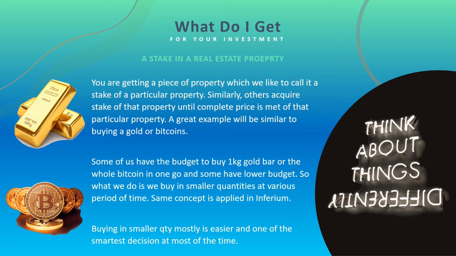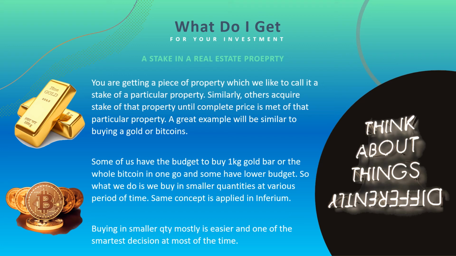We can take an example of people who want to buy a gold bar, and especially the ladies who want to buy a jewelry set of gold. Some people are able to buy the whole jewelry set or a gold bar of 1 kg in one go. Most of us start buying in grams. We just buy a fraction of the particular item which we would like to get.